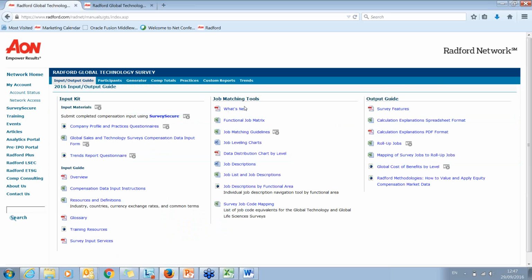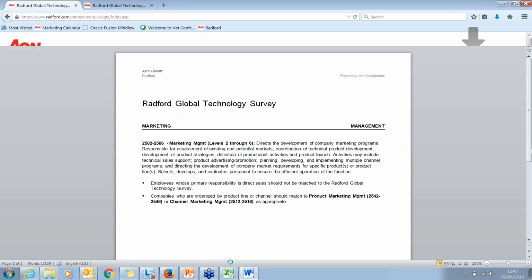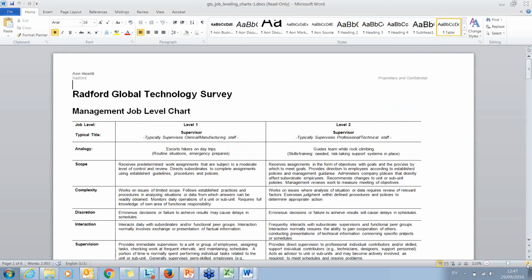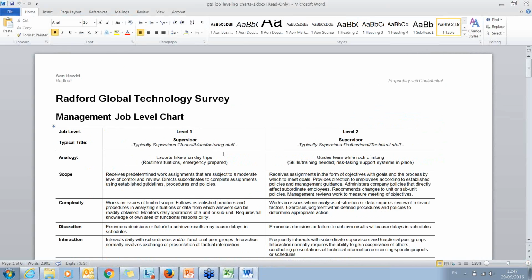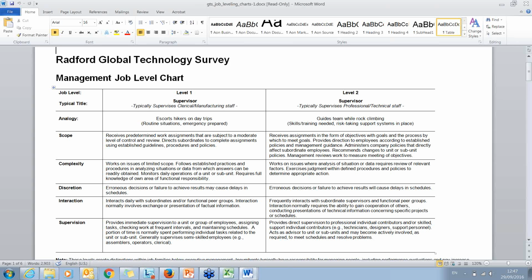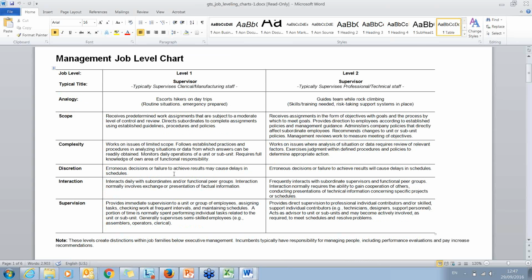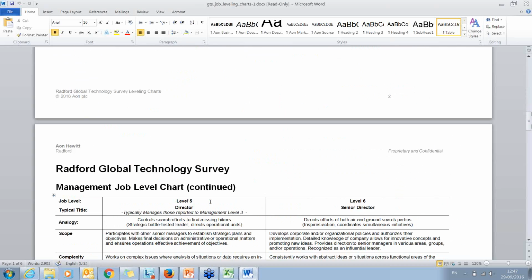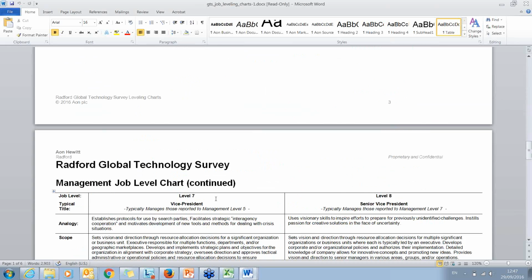looking at our job matching tools, we're going to refer to something that's called the leveling charts. So we have covered leveling when we looked at the presentation that we covered earlier. However, I would just like to highlight that the leveling charts can be found on the input-output guide, and the leveling charts go into quite a lot more detail using an analogy, looking at scope, complexity, interaction, supervision, as well as looking at skills required within the organization.